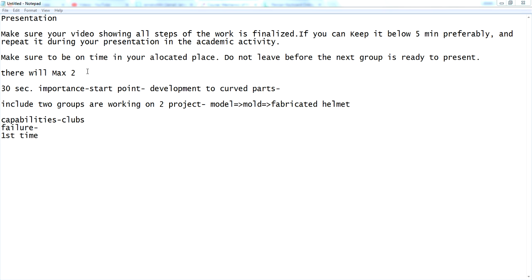Finish it up. If the person is staying there and there is more time, and if there is any question after that, go to the capabilities. The whole idea is that later this work can be developed into making the body of student race cars and the clubs' cars. So you can talk about that.